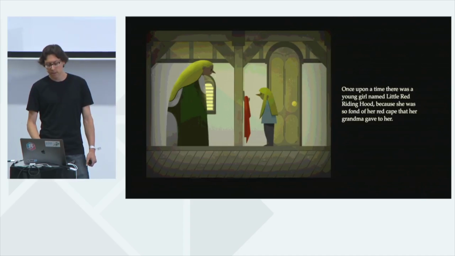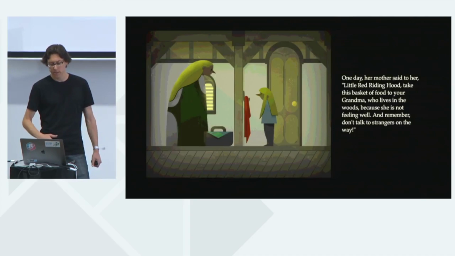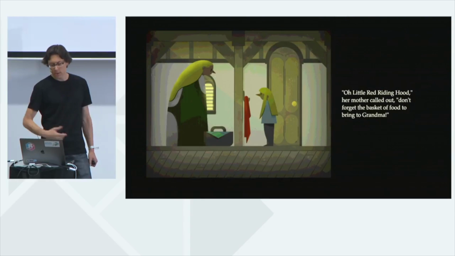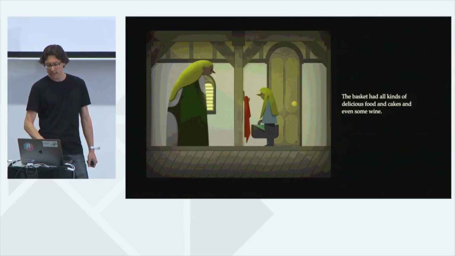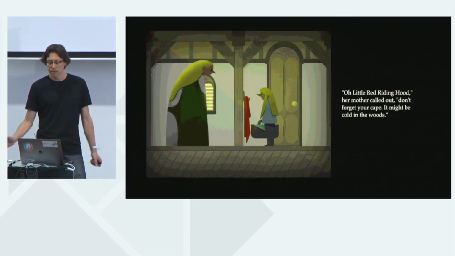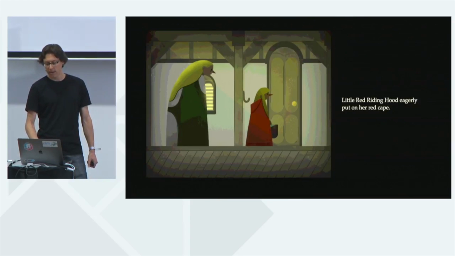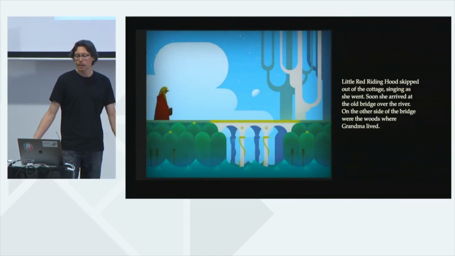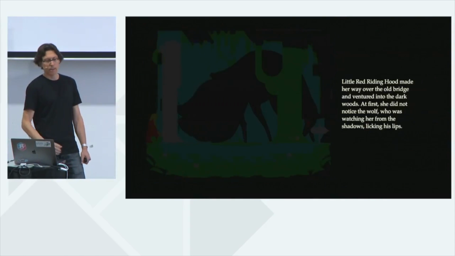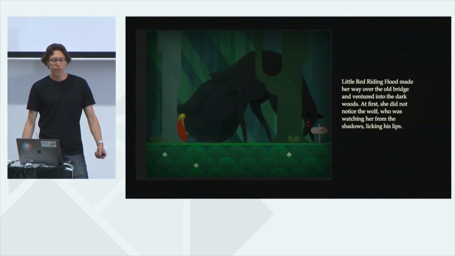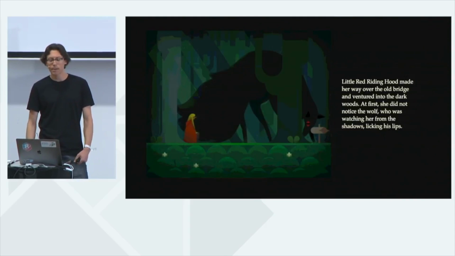Mother wants you to, well, we'll talk to the mother. So I click on the mother, and she says, hey, bring this basket of food to your grandma. And don't talk to strangers. And just like before, if I click on the door and try to leave, same exact rule, don't forget your basket. So we'll grab the basket, try to leave again, same rules as before, don't forget your cape. We get our cape, and now we can go. And I just want to point out that the engine was the same, the rules are the same, it's just the client can do almost whatever it wants to tell the story in a different way.